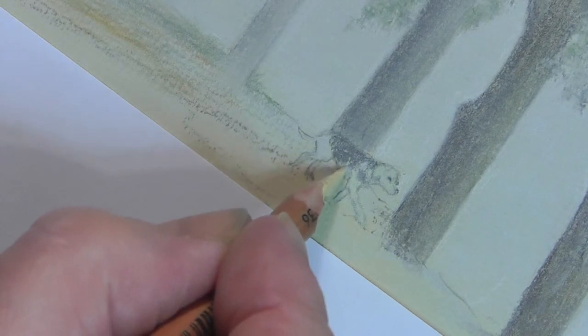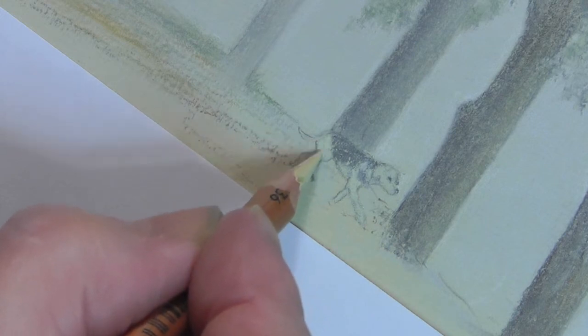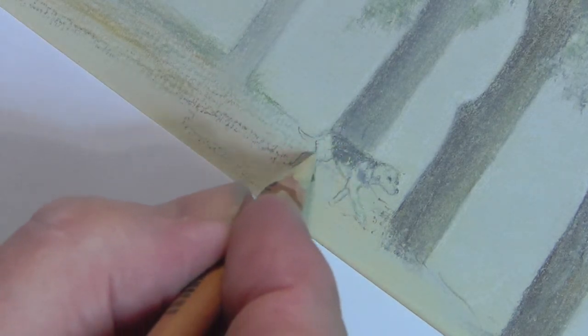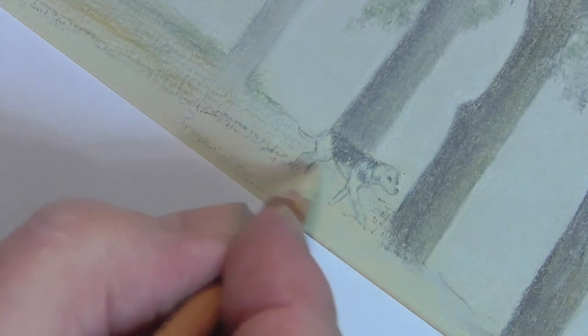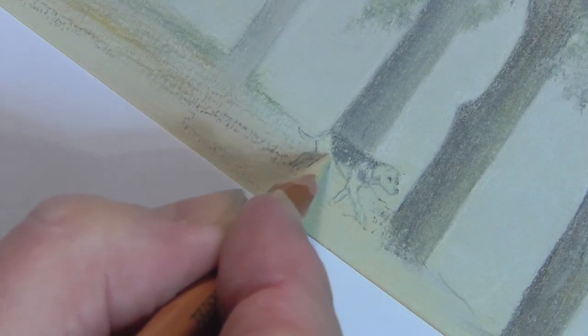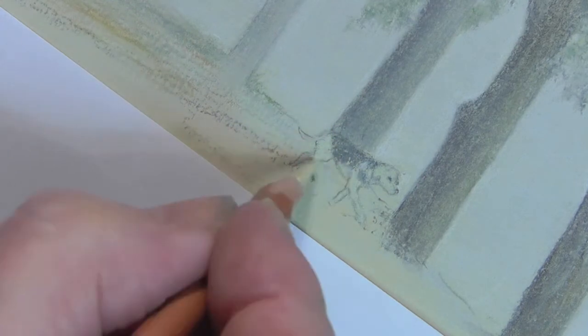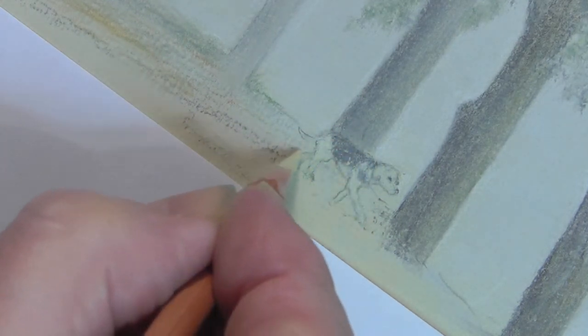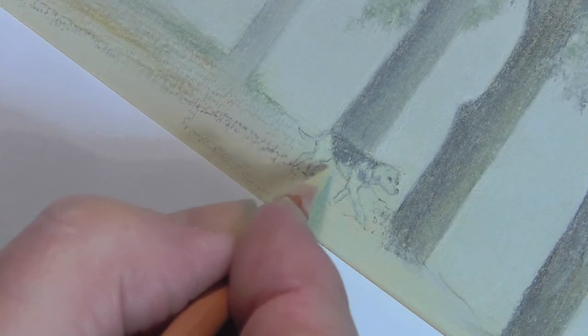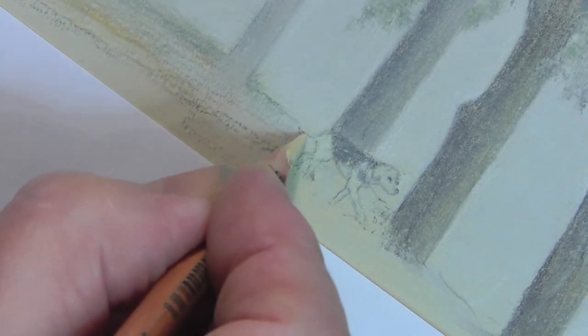Put a little bit under there. You can see why I was saying that you need sharp pencils here. And it goes down there. This is his back leg here actually. What I meant was this is the one behind there. This is the one in front. And then we've got a little tail.